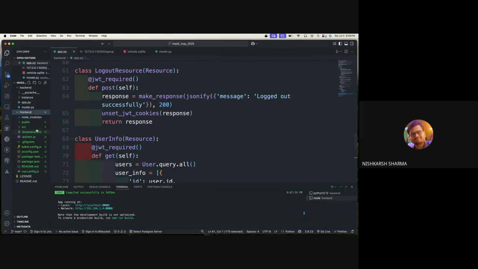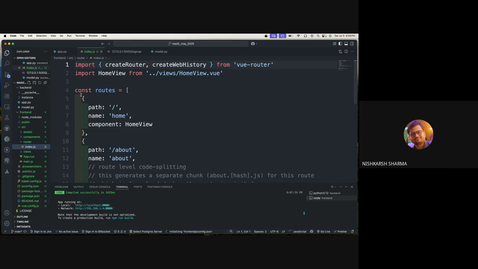Overall, the routing is defined inside the src folder. We have to go to router, and in that index.js you would be able to see this. What we are doing here is importing HomeView.vue, which is the view file, assigning a variable name, which is HomeView, and in the const routes we are defining the path of that particular component.